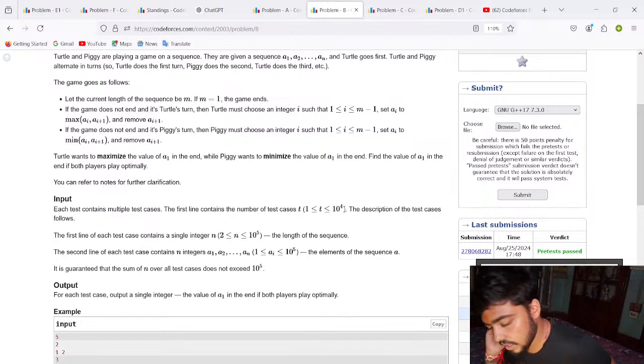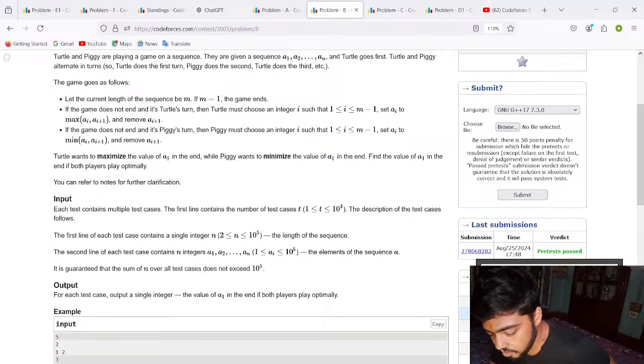So for Abhishek, I'll explain a little bit how far I've gone till now. So basically, if you look into the question, Abhishek, what turtle does is he has to maximize the whole thing. So he is going to delete the minimum element. If he is deleting the minimum element, he can just take the 2 elements, the minimum element and the element just next to it, and delete the one just previous to it, because whoever is doing the operation, turtle or Piggy, he's focusing on a of i plus 1. This is a very important point. You guys can write it down if you are using a notepad.